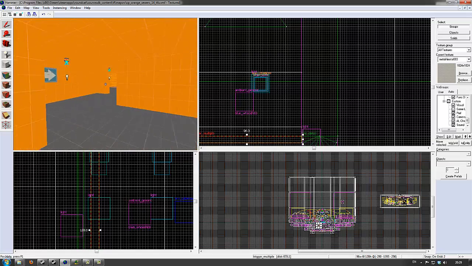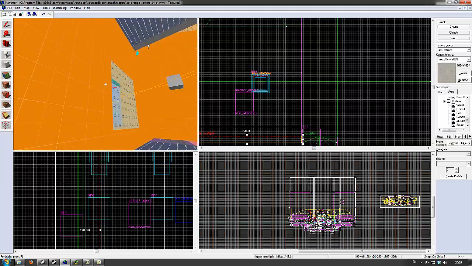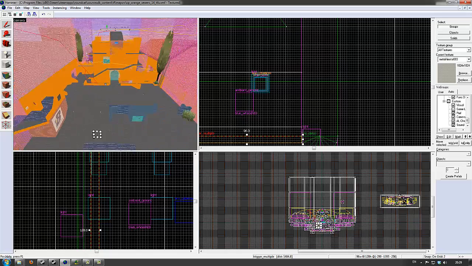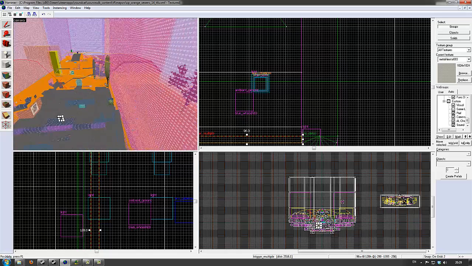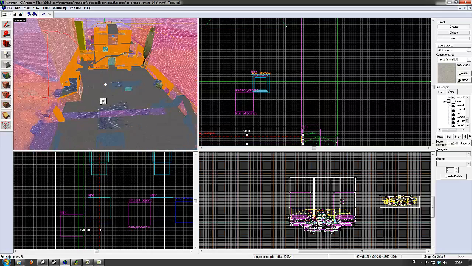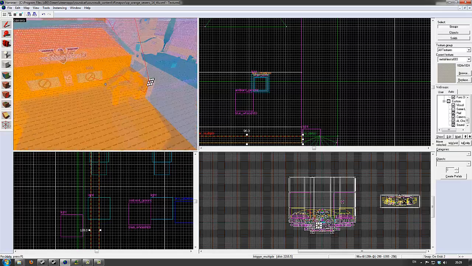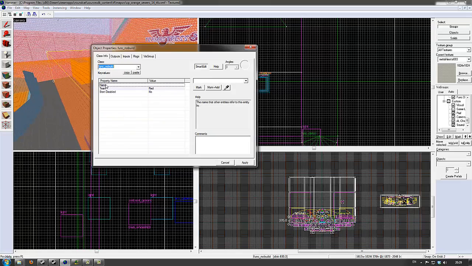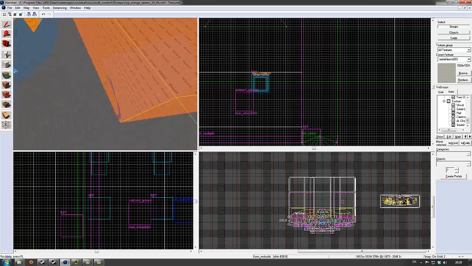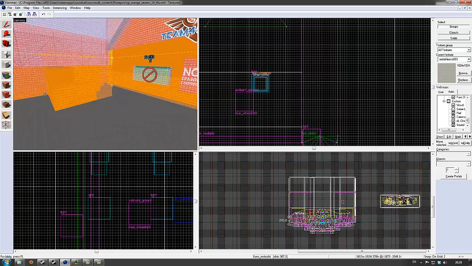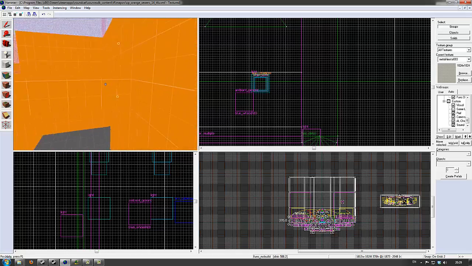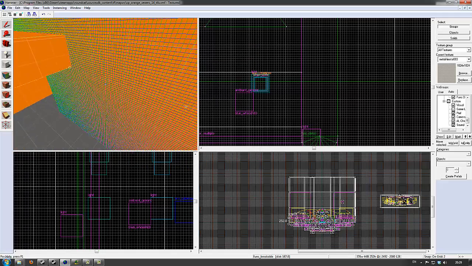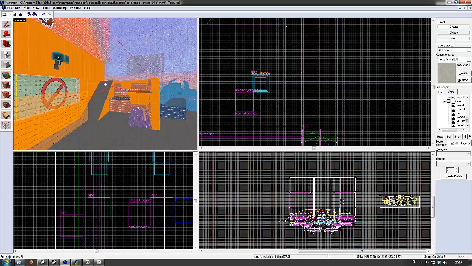Is this interesting? Who knows? So I just thought it'd be interesting for people to see a little bit of the sewers map as it's in construction. This is number 14, which should be ready later on today. And that is that. Look, there's another no build there. That's why you can't build sentries in this area. Like for example here, look at this. This is a Func breakable. So this is a building that can be smashed up.